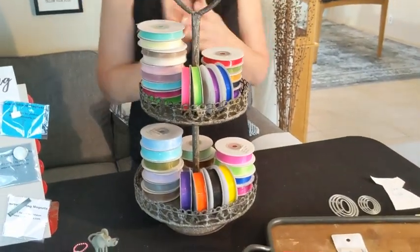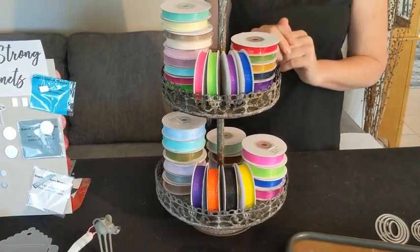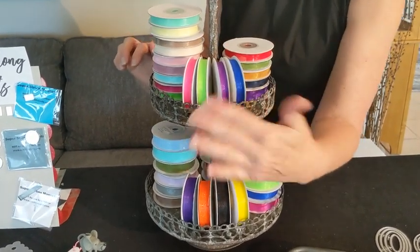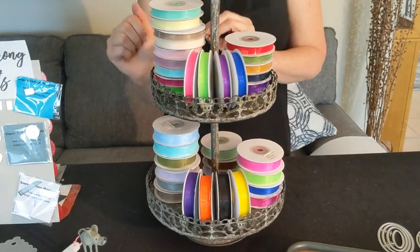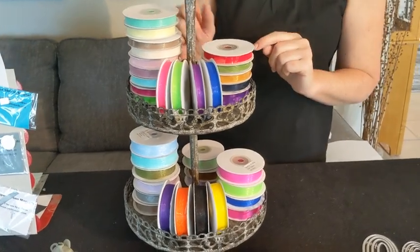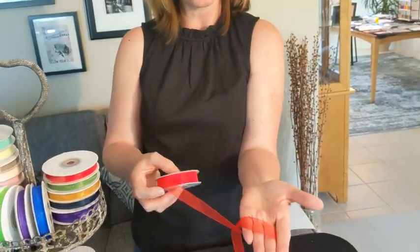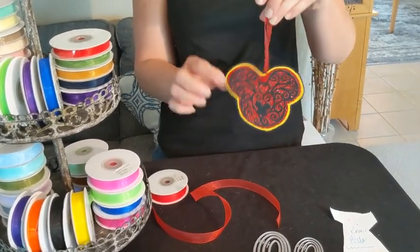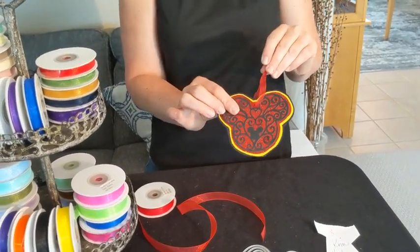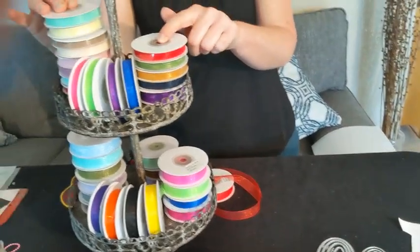Flush cutters. And then if you are a fan of our ribbon, this is wonderful ribbon. 2 different sizes, an array of colors, all of the basics and lots of different colors in between. I kind of broke them up into like tropical sun, and then we've got some seasonal ones, and then the lighter pastel kind of sherbety colors right here. 2 different sizes. We have 3/8 and 5/8, and it's sheer ribbon, and they are 25-yard spools, which are very handy. My mom likes to use them as wrapping paper, gift wrap ribbon instead of curling ribbon. But they just add a little something to your project. So that is the sheer ribbon, lots of colors.